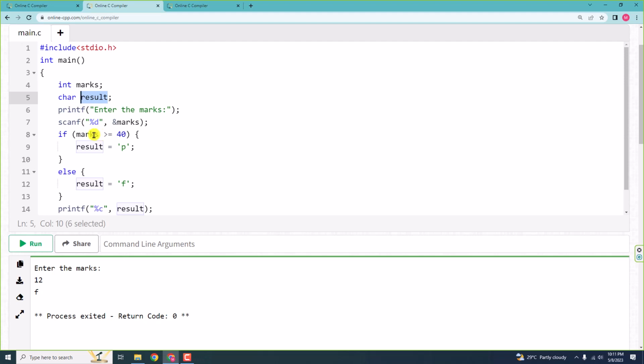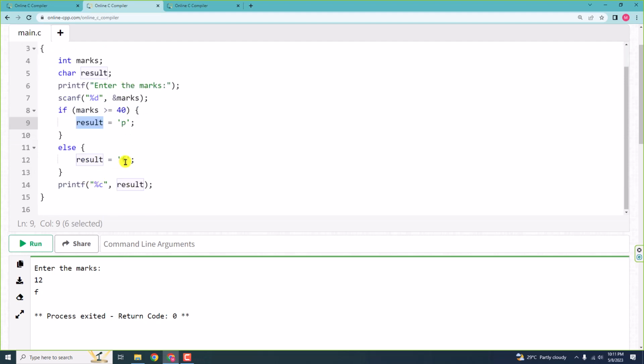So if marks is greater than or equal to 40, I want to store this character in this variable. If not, then I want to store the F character inside the result variable. And at the end I want to print whatever is stored in the result variable.